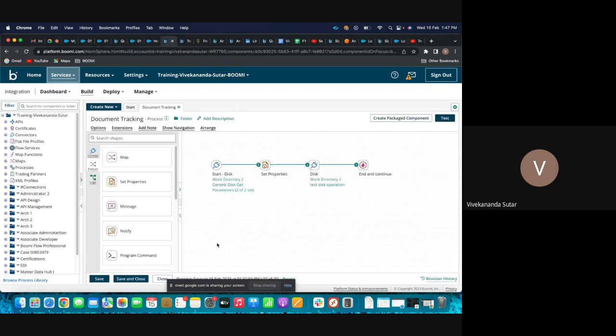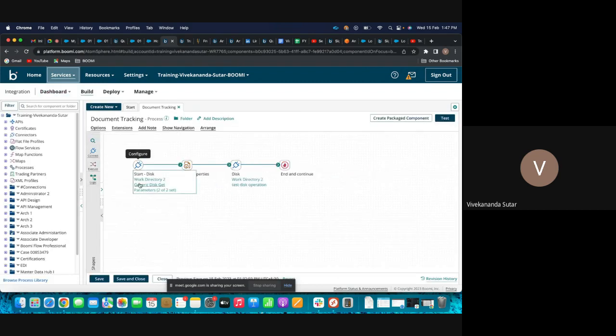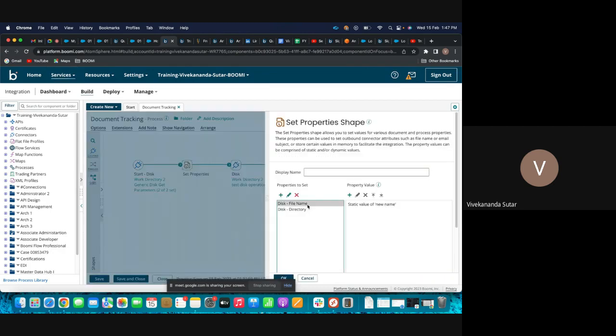I have designed one simple process here. See, the start step is using one disk connector from where I'm picking up one file. In the set properties, I will be setting the file name and the directory for the specific file or the document.